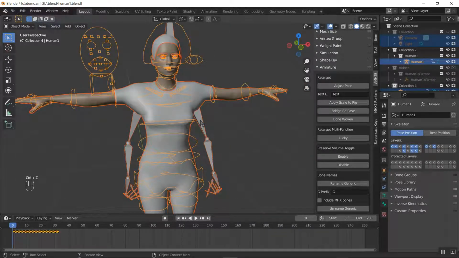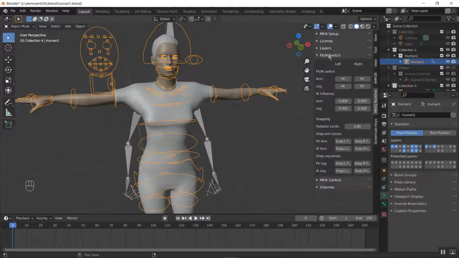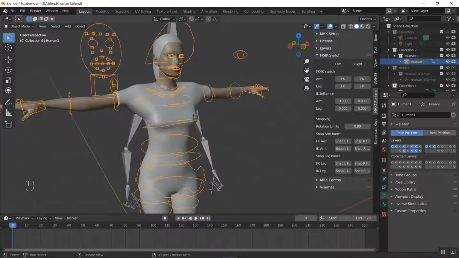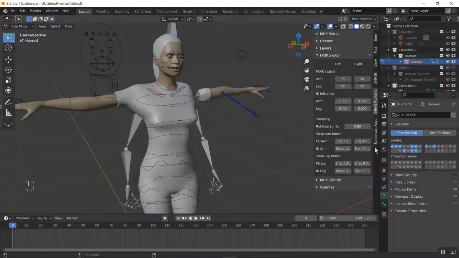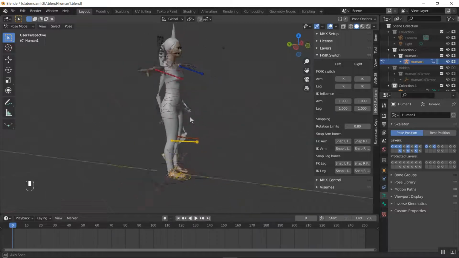Before we do that, we need to adjust our MHX Armature, the inverse kinematics section. We've set up the forward kinematics with our adjust pose script. Now we need to apply it to the inverse kinematics with snap left IK arm, snap right IK arm, snap left leg, snap right leg, and that will move the inverse kinematics into the same position as the forward kinematics.